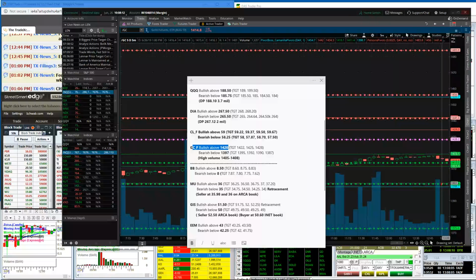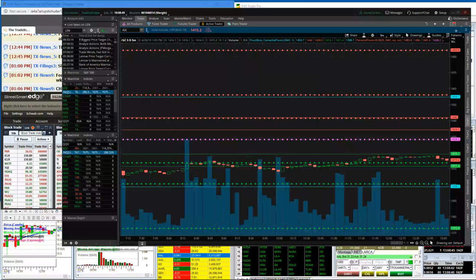I want it to be below it because there's room to go down if we go below. And there's room to go up until we hit our head on the pivot. That's why my third target on the gold futures is 1428, right by that pivot. So there's always a reason why I'm picking these. So again, I'm really in essence doing all the work for you, but I want you to know why. If you don't know why, you're not going to have confidence to get out or to get in at a certain level. But if you know, oh, Stephanie did that because of the pivot, so now you know why.